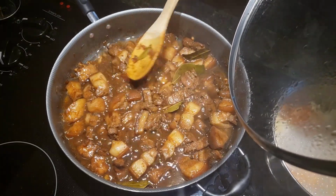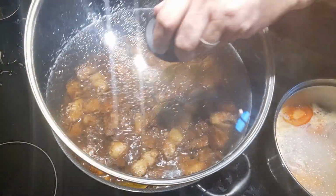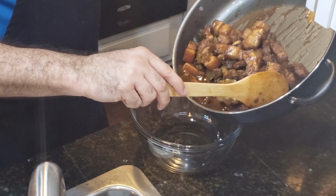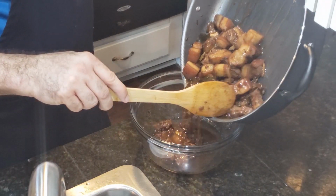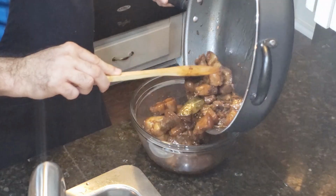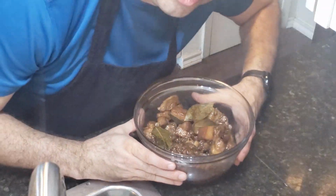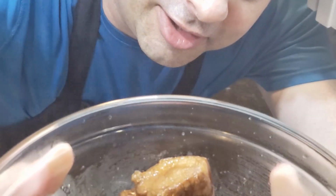Sure does smell good. Can you smell it? Looks good, smells good. It's going to be very tasty. You think? Yes. So y'all guys, what do y'all think? Does it look good? Does it smell good?